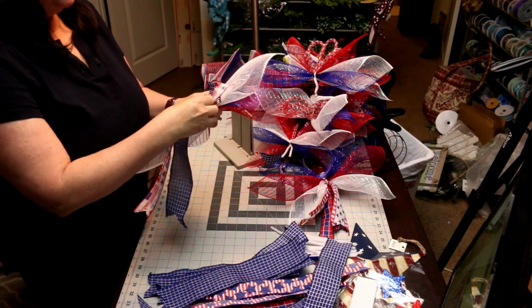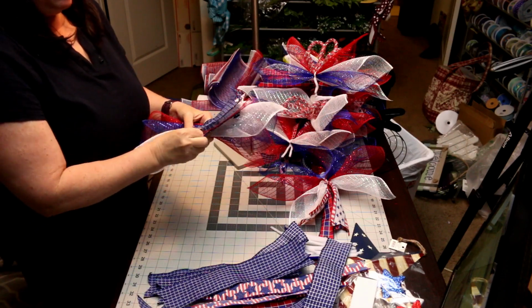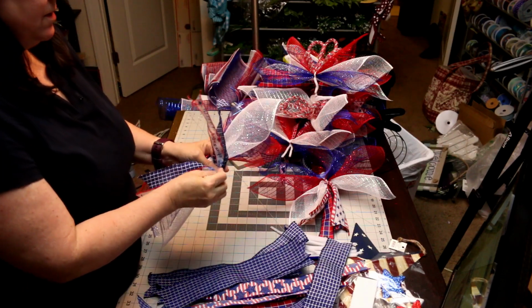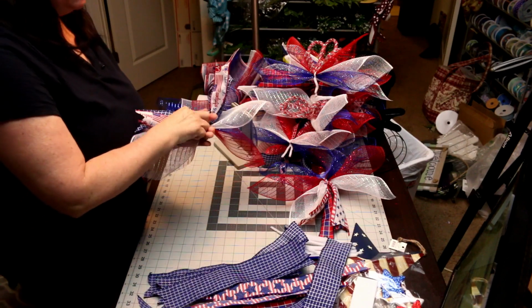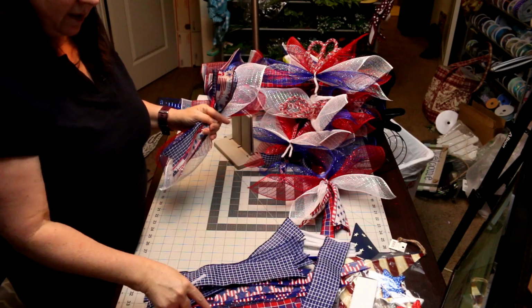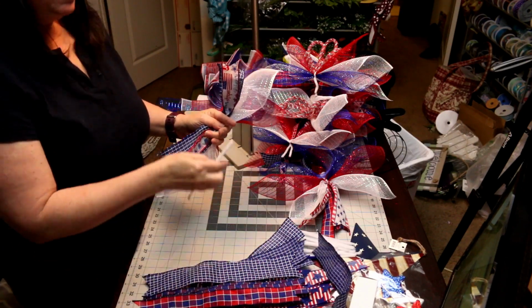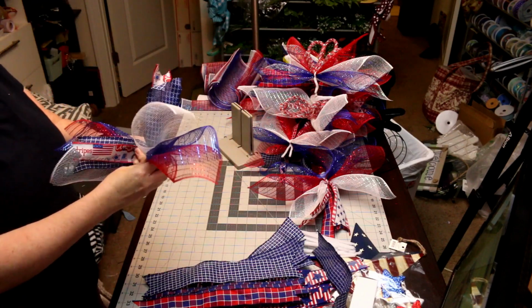Grab a couple more ribbons. Then you can see when I selected my ribbons, I did a lot of red, white, and blue, and a lot of them are the darker colors. So I did grab a few that had some white in it so it would stand out.